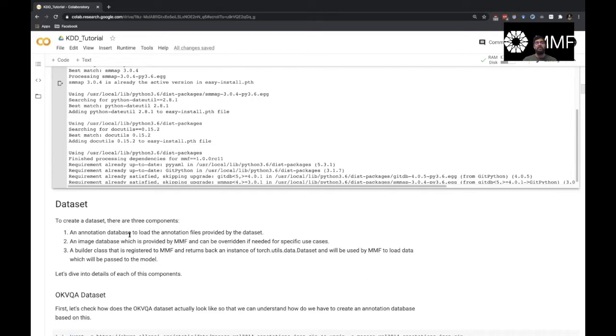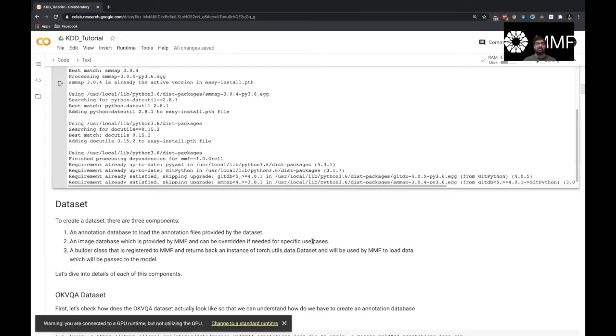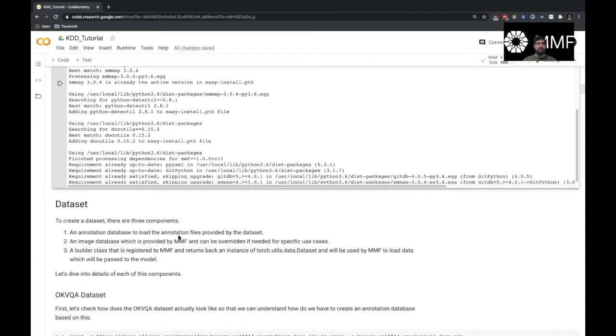Then you also need an image database, which is already provided by MMF, but can be overridden if something is needed for specific use cases. Another thing I want to note is that an example annotation database is already provided in MMF, which can import various kinds of existing file schemas like JSON and JSON-L, but sometimes a customization is needed, so you will need to implement a custom annotation DB, which is the case here.